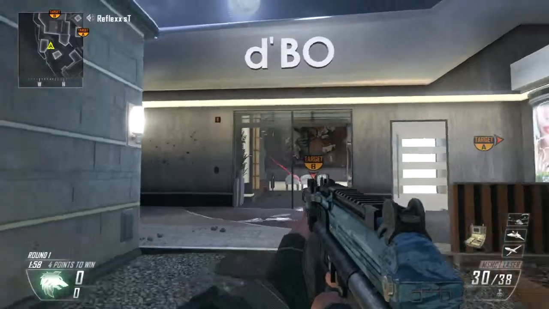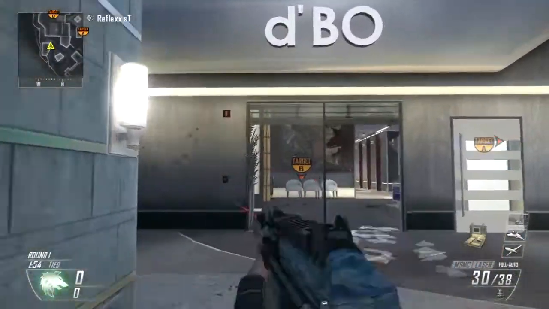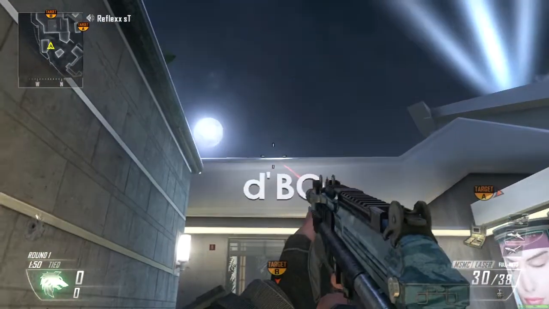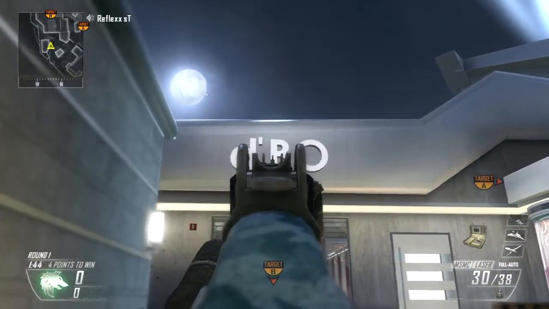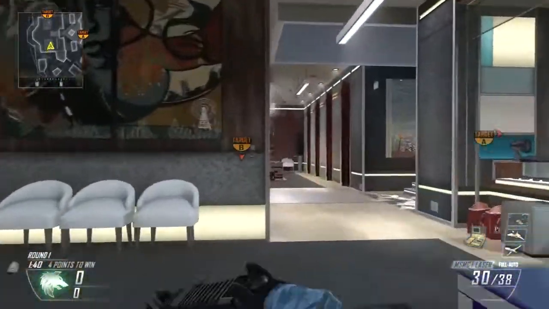Another nade for B, this is pretty obvious, but if you're on offense or defense, it doesn't matter, you can come to this side of the building, and all you gotta do is aim above the B, basically right on this line right here, and look up and throw your nade.